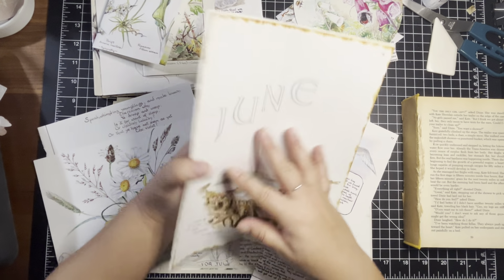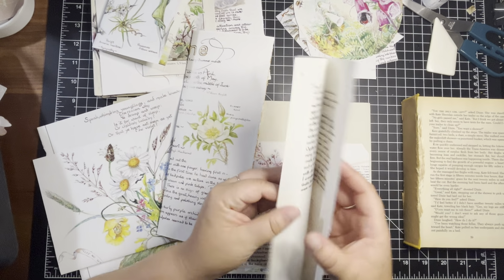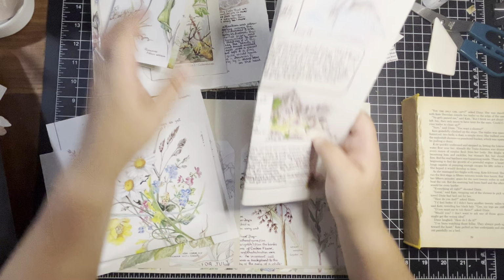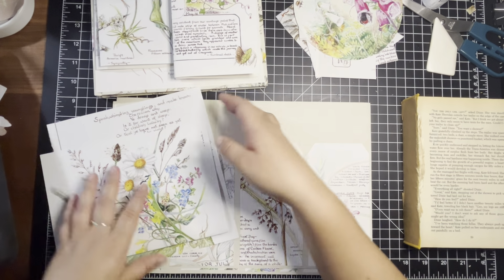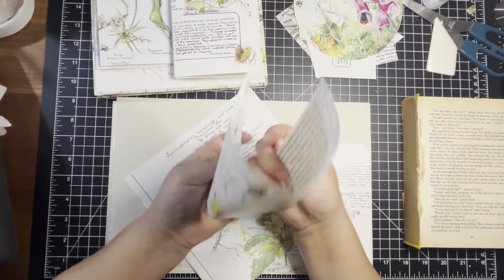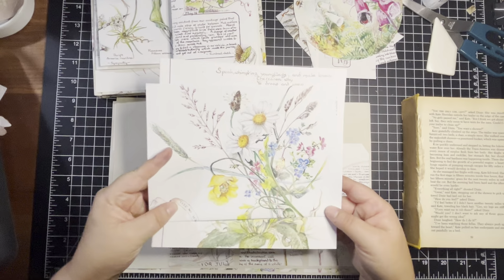And then these two, I want to collage in this area. Otherwise, I like the images, and I want to collage in this blank space. So these will be book pages too. So there's those. These, I already folded this one. I'm gonna turn it into a pocket. And then I'll do the same thing with this one. So I'll do that on camera today.